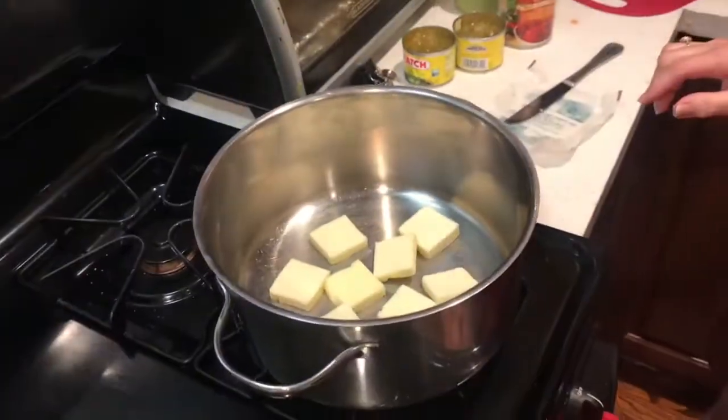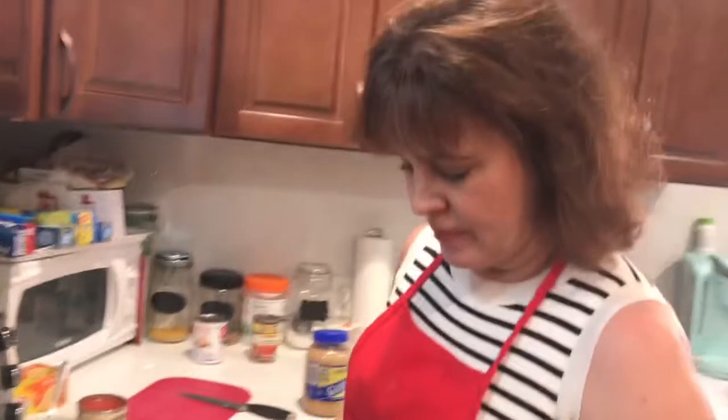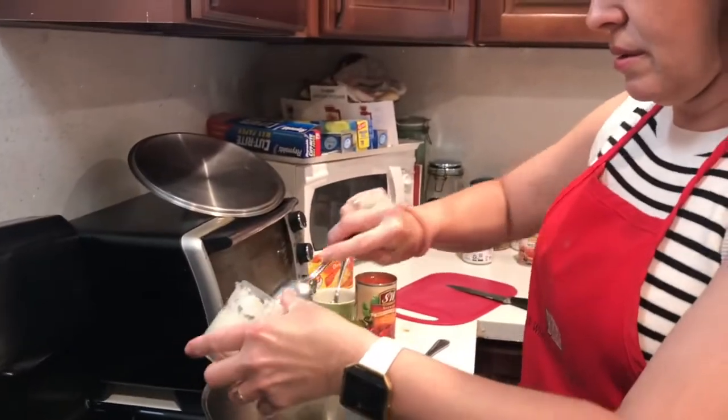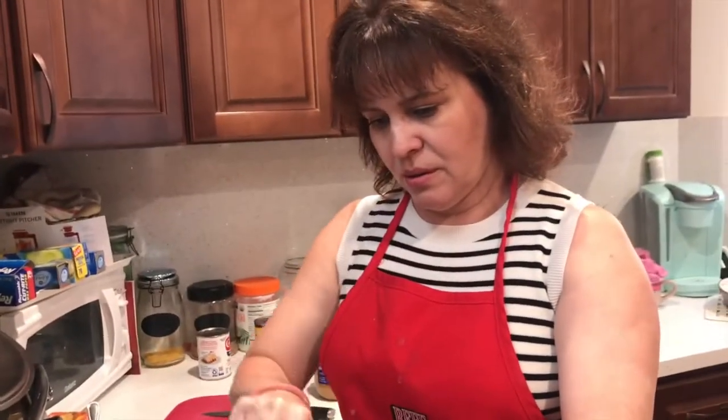And I've already diced up some onions. I used half an onion. You can use more, you can use less, but I took a really big yellow onion and I'm using half. I'm going to let the butter start melting. I'm going to put all this in there. All right. Yum, onions and butter.